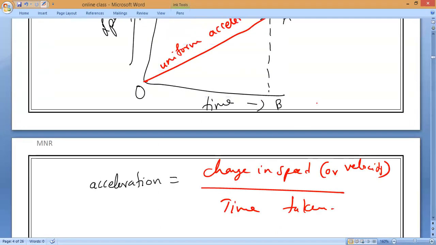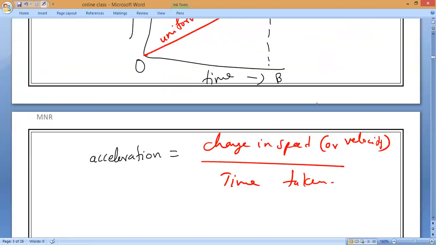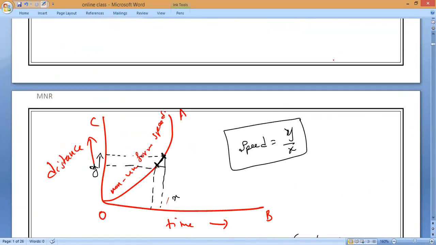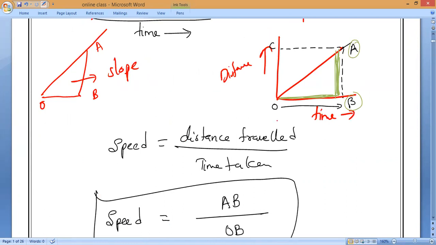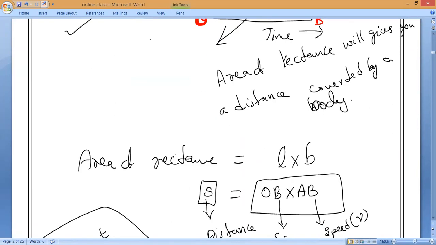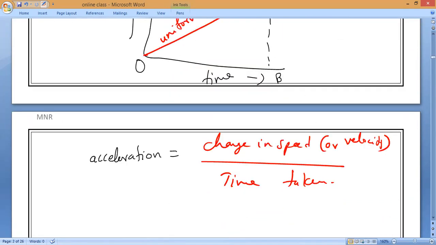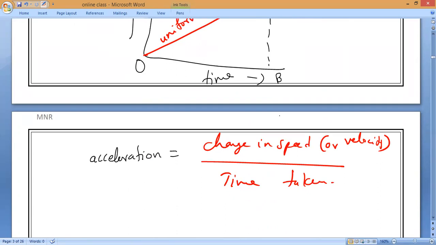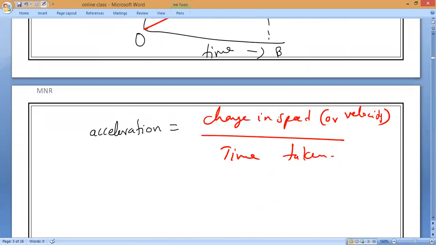So now you tell me from this graph, if you want to find the acceleration. Before, if you wanted to find speed, what did you do, guys? Look at the board and tell me. Yes, respond. The speed formula, sir. Found the slope of the graph. Same way here, if you want to find the area covered by a body or the speed of a body, then acceleration is equal to change in speed divided by time taken.